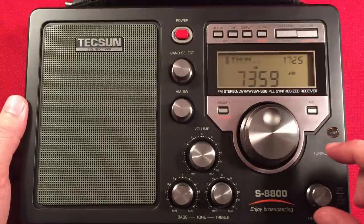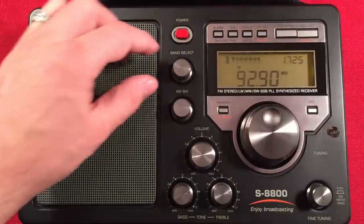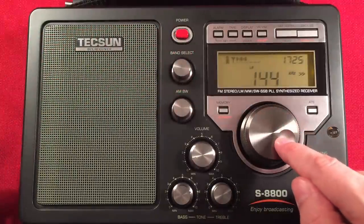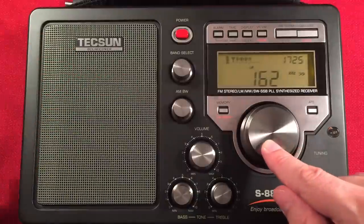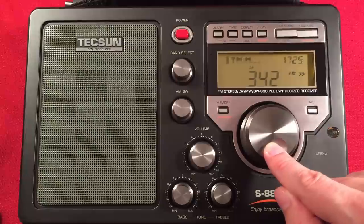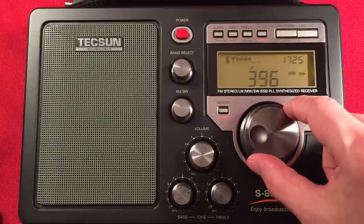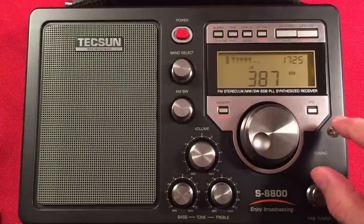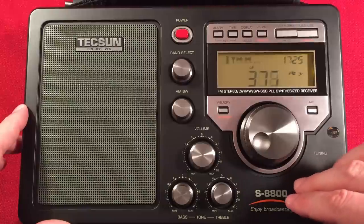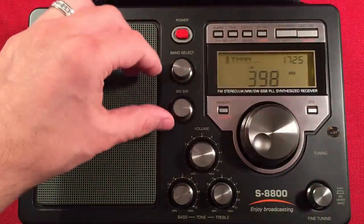So let's go ahead and we'll change to AM. So here's your band select. It's FM. There's our long wave. A long wave is pretty basic. You're not going to find much on here in the States. I sometimes pick up a beacon.